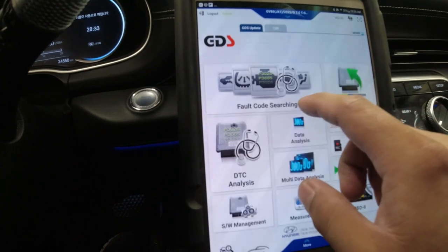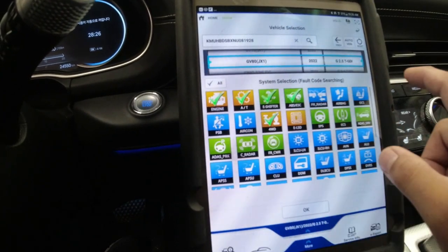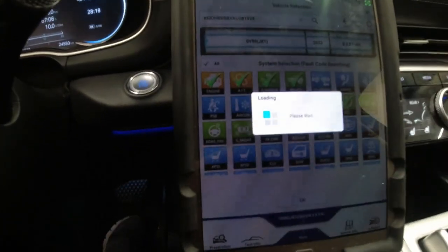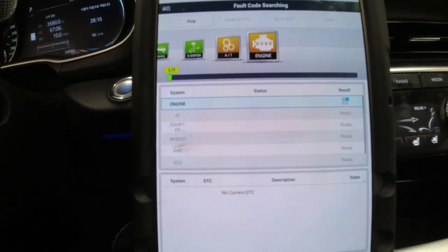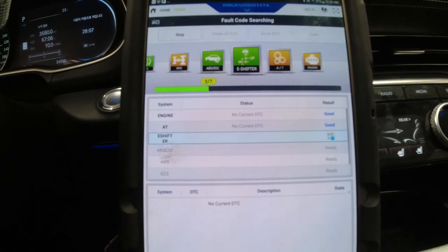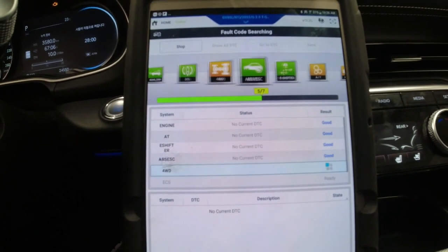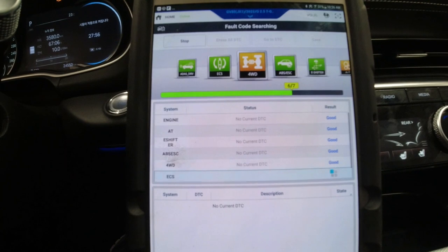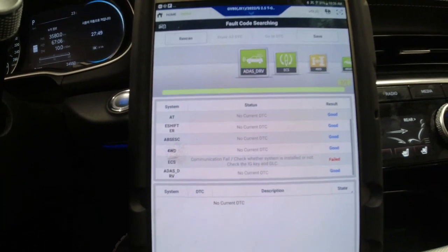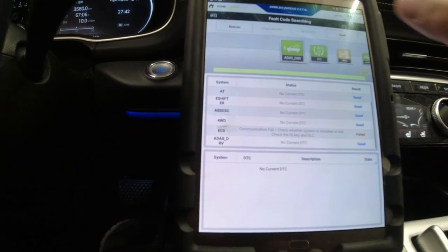Okay, so there's no codes right now. Let me see here if I can find something. Let's see if it will detect from other modules. The last time I scanned this vehicle, I got a motor encoder fault, which is on the ABS module itself. Okay, so we don't have any codes right now. Maybe I deleted the code.